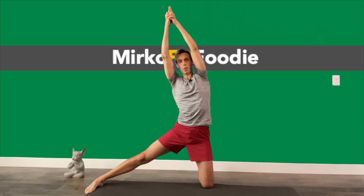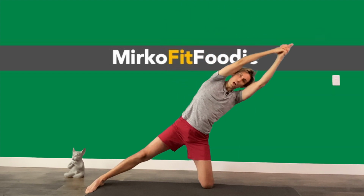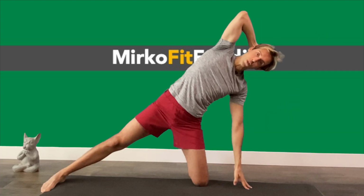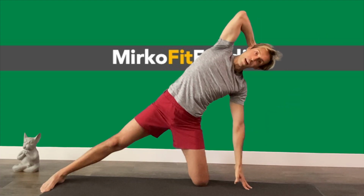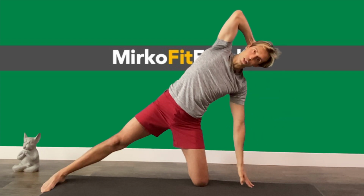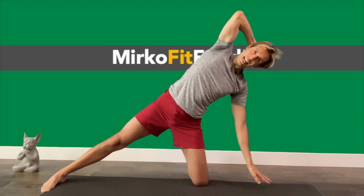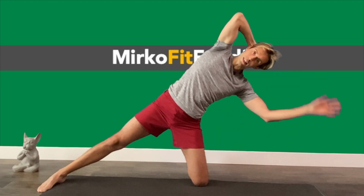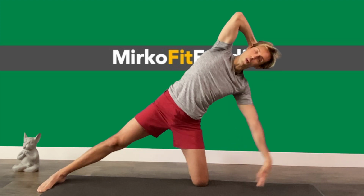Let's just do one more. We're going to stay there. Hold. Take your left hand behind your head. Right fingertips just touching the floor lightly. From here, place the right hand behind your head and touch, and behind and touch, and behind. Most of your weight should be on your right leg, you guys. Come back in. Give me one more.